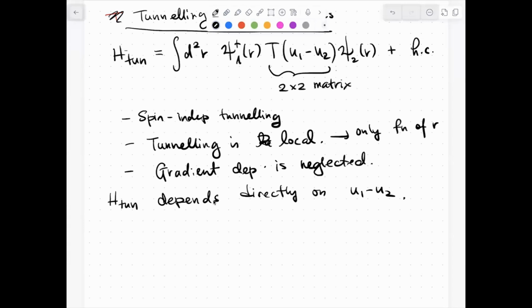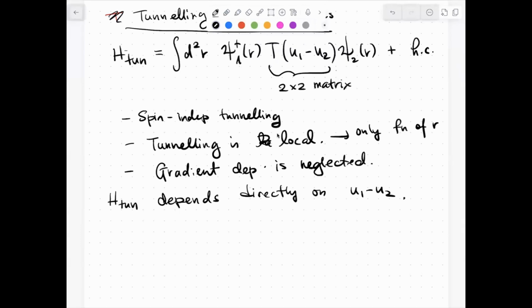When I'm writing down the tunneling, those gradient terms can exist. I don't know how important they wind up being, but there's some discussion of their importance. Of course, it has to depend on the difference. It can't depend on U1 or U2 alone, because then we would be allowing there to be a constant. Even if U1 minus U2 is constant, that can change the Hamiltonian, and that's the difference between Bernal bilayer and AA, or any other stacking registry. Those all have different Hamiltonians that you could account for in this language, but that would be silly, though you could do it.